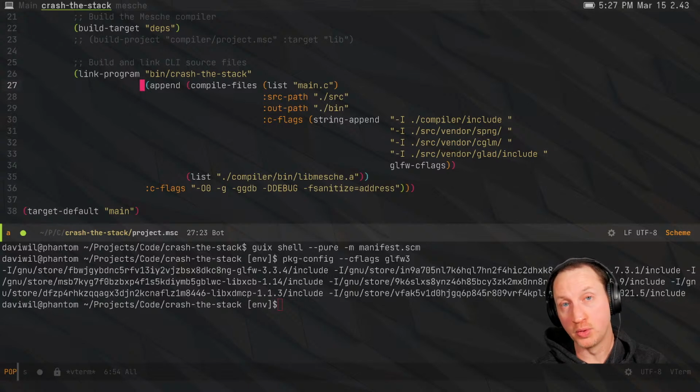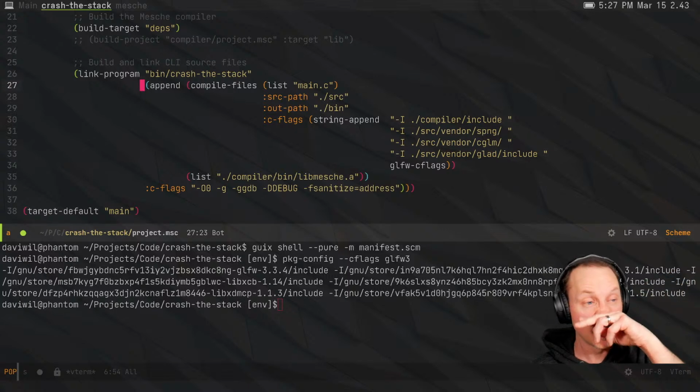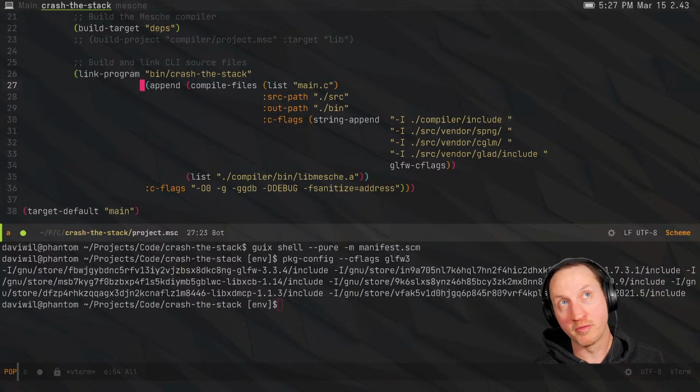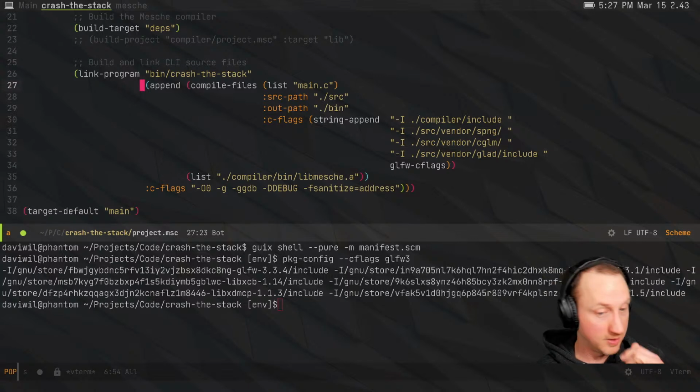However, this tool, the mesh build tool, is basically the way that this is going to happen, where I'll make it possible for the bytecode output of the compiler to be written to files, and then I can include it into the binary using GCC, and then generate like a shim C file to make it easy for the mesh runtime to find those bytecode files that have been compiled into the program. So it's gonna be really cool when I get that working, but I haven't gotten to it yet. It's gonna be pretty soon though, I think.